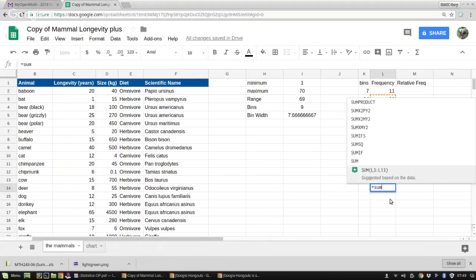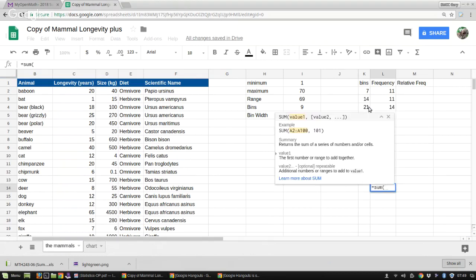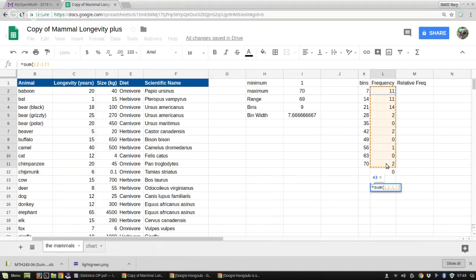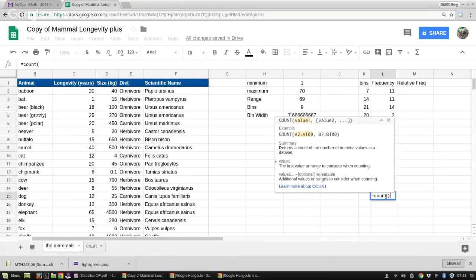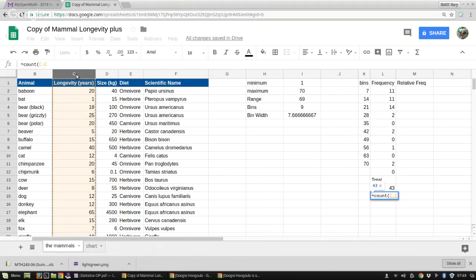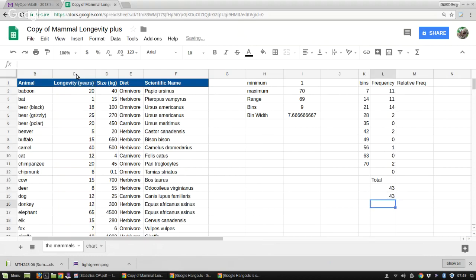There's a formula called sum for adding up numbers. So how many numbers are in my list? Here says there are 43. To verify that, there's another formula called count. And count will count numbers. Notice there's a bunch of different count formulas. So I could just go to this column and say, hey, count all the numbers in that column. And it's going to ignore words. It's only going to count numbers. So yeah, there are 43 numbers there.